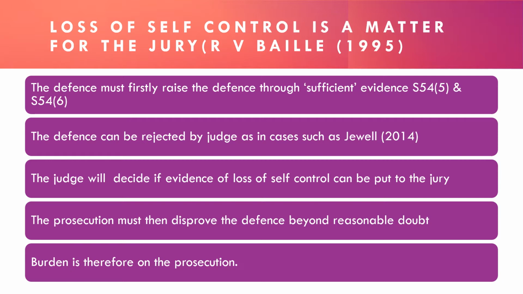But one argument for this is that, of course, not many people are going to kill if they've not lost control. Usually you'll see a situation where there is a degree of anger. So, of course, that might be one argument, but we do need to be aware that it's on the prosecution to disprove it, and so you must reflect that in your applications.